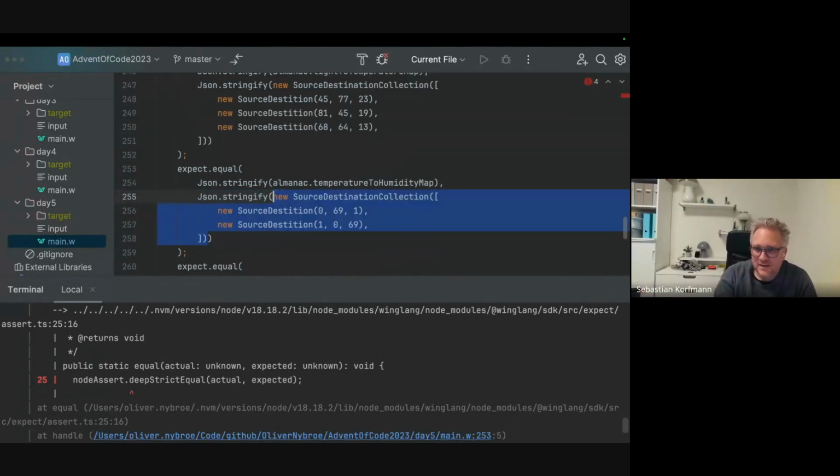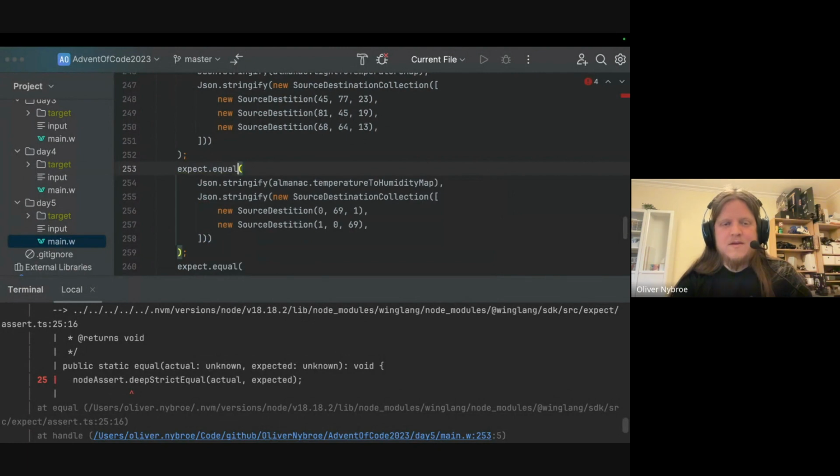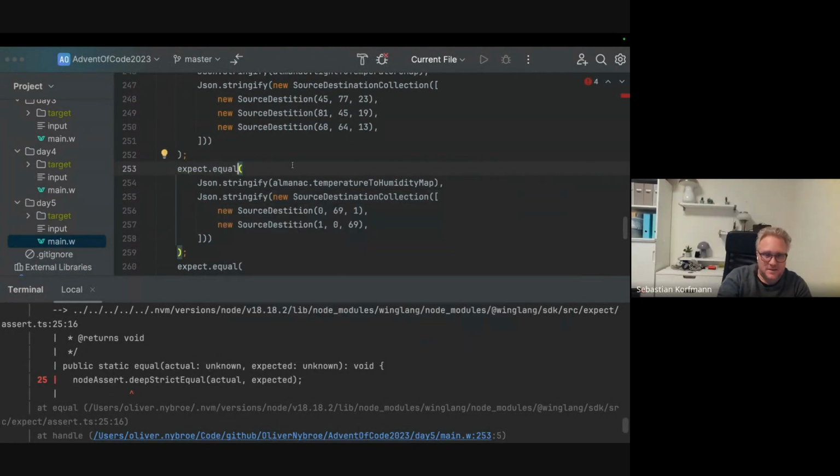Exactly. I think this deep strict equal is probably not the best decision. For the any part, or the unknown part to be more precise, I think that's sort of what you want for testing. Yeah, even though it's a bit later stage, the deep strict equal is pretty annoying. So I ran into this several times as well.